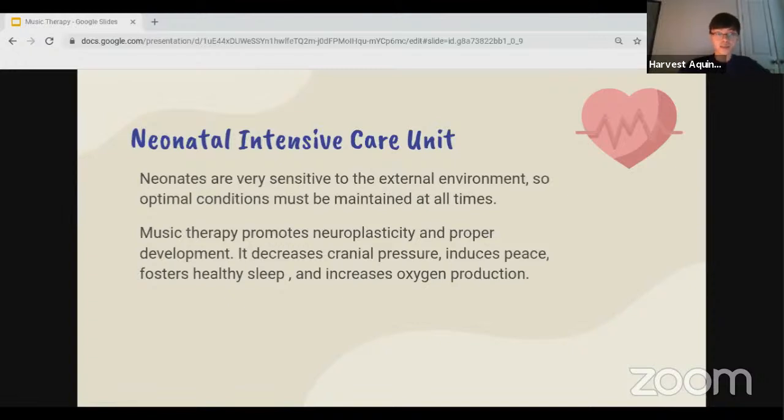And music is a way to productively use sound to promote plasticity and maturation of the brain. Music can also decrease cranial pressure, induce peace to improve sleep, and increase oxygen production. Because it establishes a strong relationship with the parent with trust, music therapy also stabilizes emotional skills along with language, cognitive functioning, and memory. Music therapists hold the importance of live music as they can control all the different intricacies of necessary rhythms, pitch, timbre, pulse, melodies, and timing of intervention as compared to, say, recorded music.